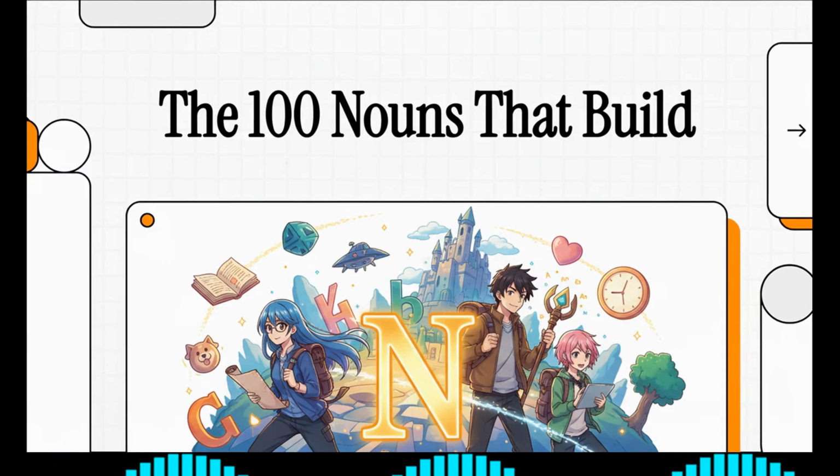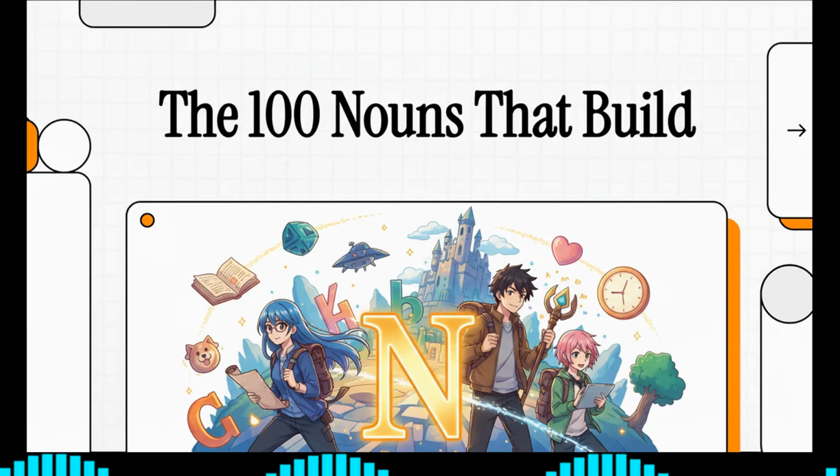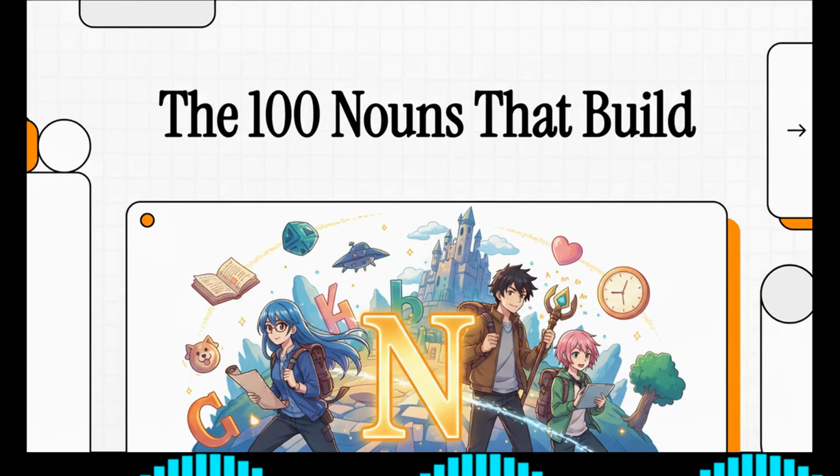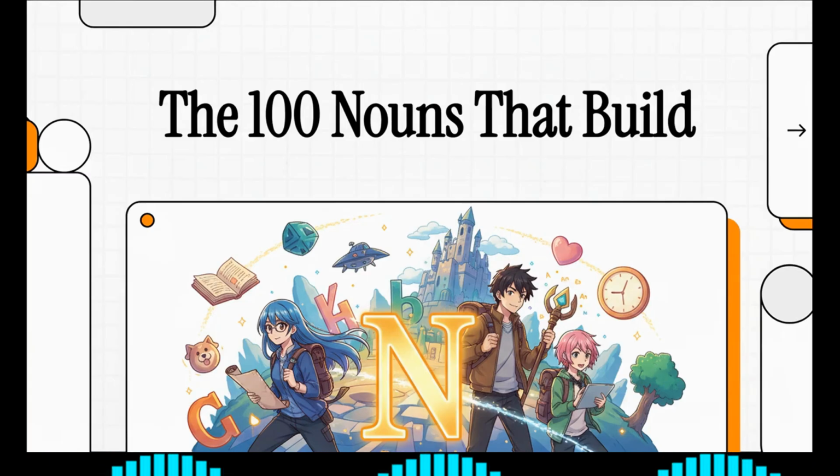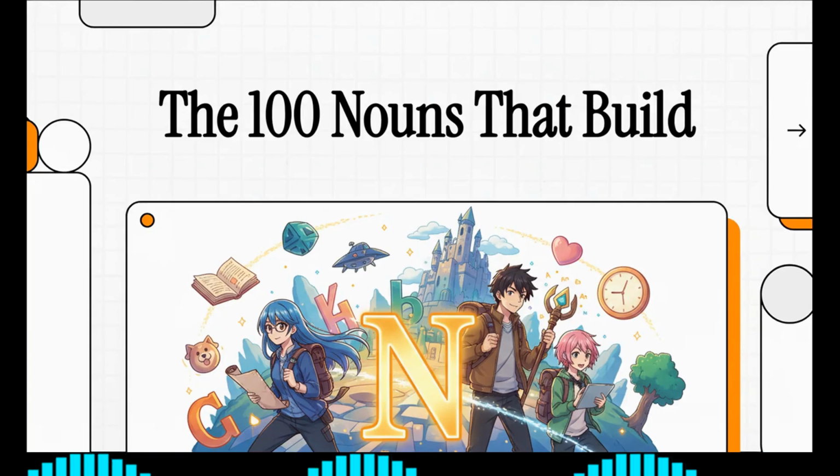The constant frequency of these terms shows that a huge portion of the formal BNC corpus must be dedicated to describing institutional structure, hierarchy, and the exercise of political and legislative authority. These aren't just general ideas. These are the specific mechanisms, the rules, and the actors. The minister, the council, who actually wield the power. The whole formal sphere is overwhelmingly concerned with authority. How it's delegated, the boundaries of its implementation.